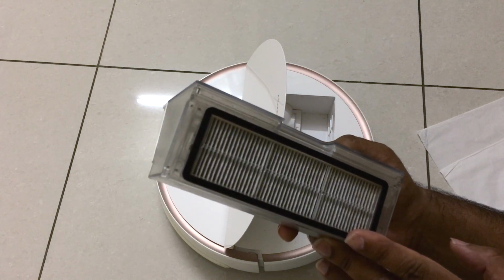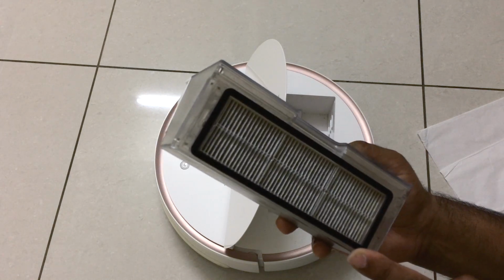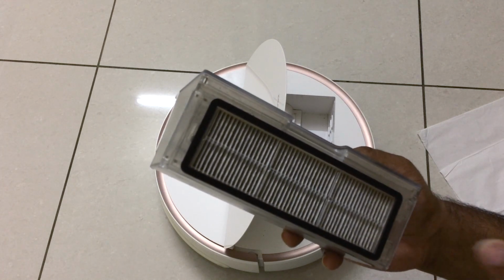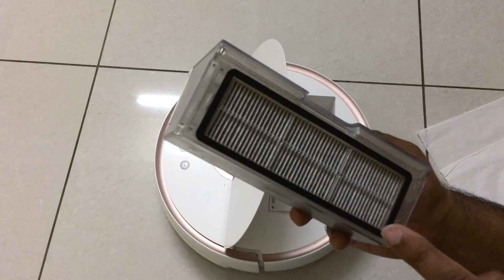I've ordered this from AliExpress. This Hepa filter that I've ordered from AliExpress is a washable one. I made sure I ordered a washable Hepa filter from AliExpress.